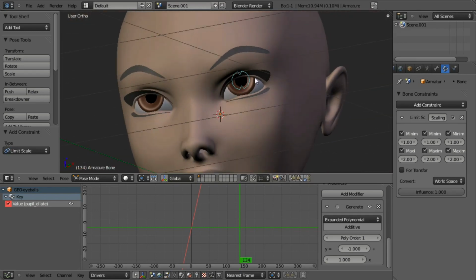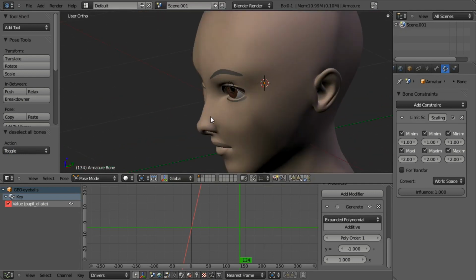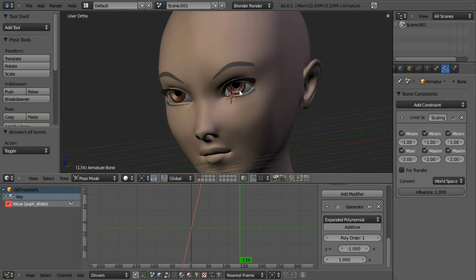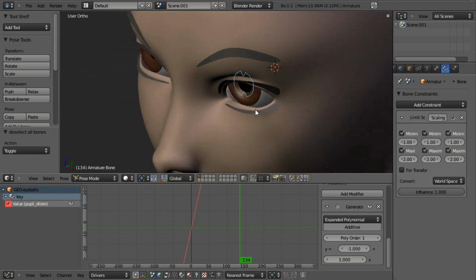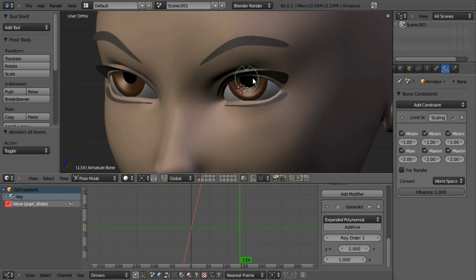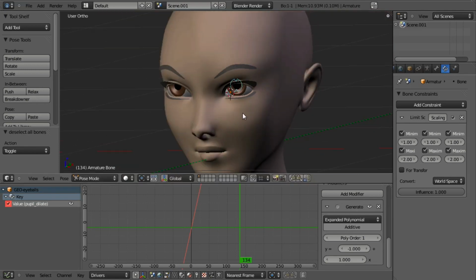And by using the custom bone shapes, we're able to make it visually descriptive of what this does. You can look at this and say, oh, okay, it's located at the pupil. The arrows are pointing in. And so that would tell me that it's relating directly to the pupil. And so if I then just scale it, it's going to affect my pupil size. Cool. So there you go.